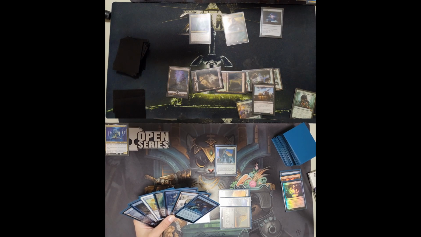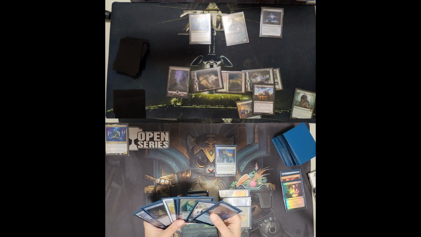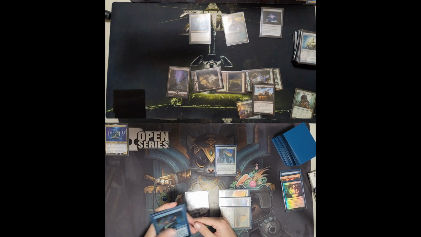Cutthroat could work. Didn't you Cord for one, though? Yeah, but... My point was, I have the mana to pay for it. Oh, I see what you're saying. Okay, yeah. Okay, got it. Do you want to just do it for Cord for two? Yeah, I think that's what I'm going to do. I'm going to make it a two.